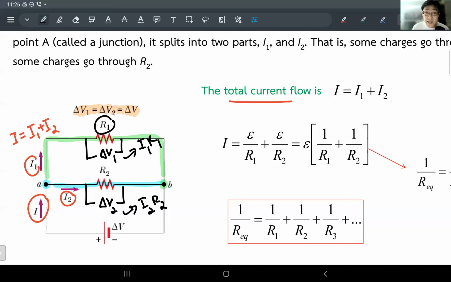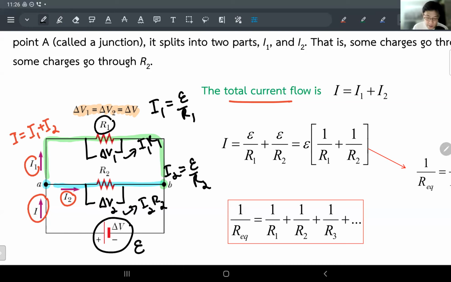So with that idea, you can put this to work by saying that the potential difference of R1 and R2 must be equal to what? The electromotive force right here. What else can it be? Because junction A and junction B are also connected to the source. So that's why I can say that your current I1 must be E over R1, and current I2 must be E over R2. Does that make sense, guys? Let's just reverse the equation a little bit. So let me put E over here. There you go.